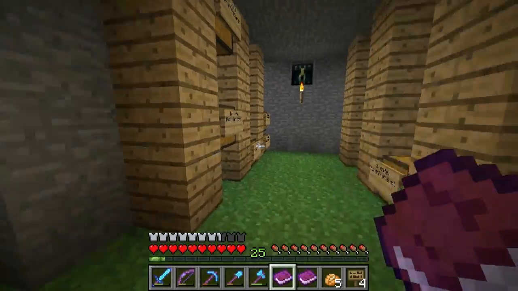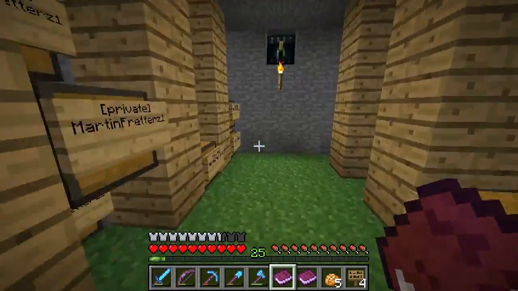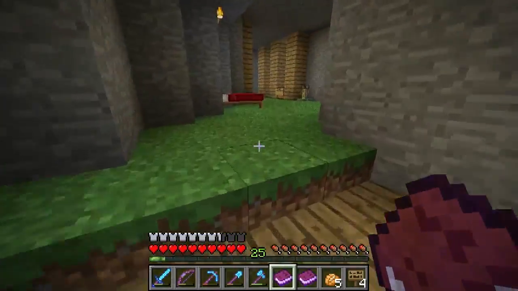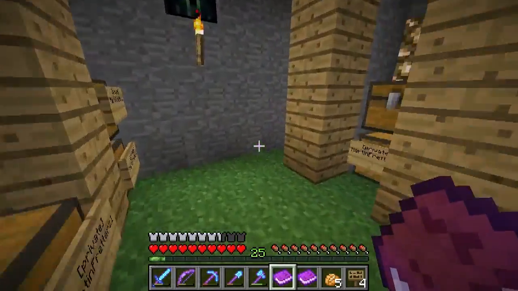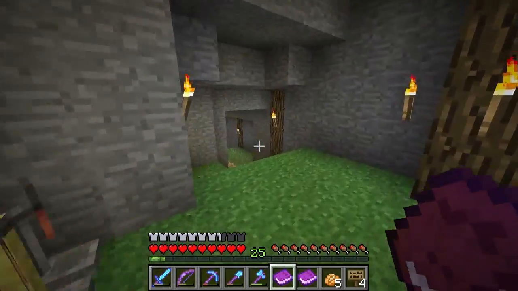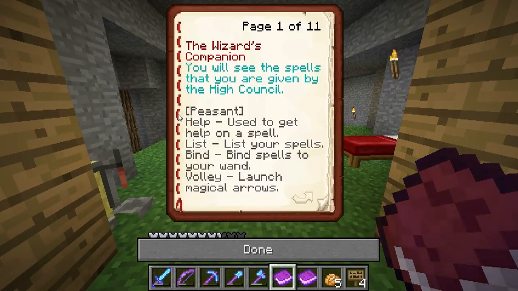I've seen them. I've attempted to do it myself, but struggled, to be absolutely honest. But there's some pretty cool stuff you can do. You can pelt foes with snowballs and arrows and stuff. Jump around, amongst many other different things. I will not reveal too much about them. I'll let you get really into it yourself, rather than me explaining all about them. But basically, the peasant has help, which is used to get help on a spell, list, to list your spells, bind, which binds them to a wand, which is a stick, and volley to launch magical arrows.